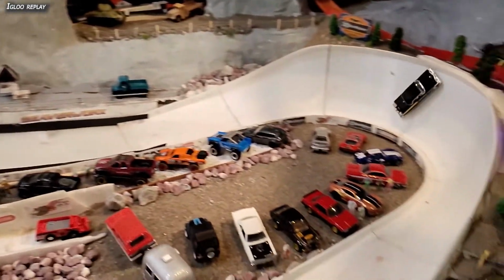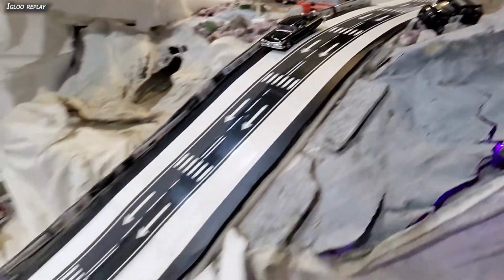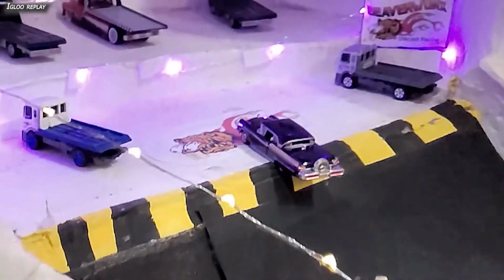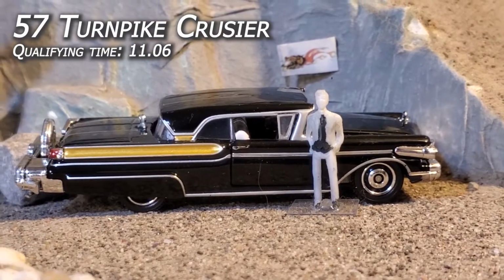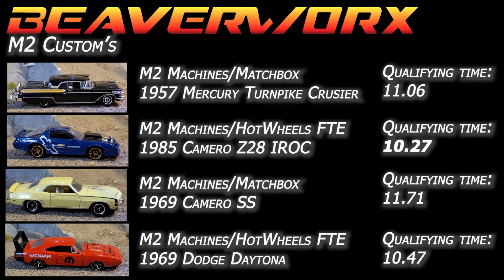Nice and easy. Almost gets squirrely through the 3D Bot Maker corner, but Mr. Bugattinini's had some experience on the track, was able to steer it back straight, gets it over top of the line, going for a bottom shelf finish there. And there you have it. Big Boss Man gets an 11.06 in that massive Turnpike Cruiser.